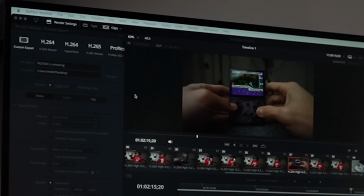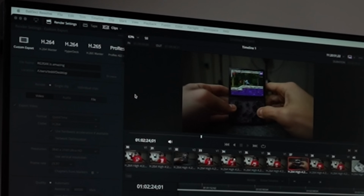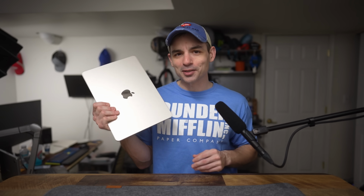It's not too surprising though, right? That was surprising when we were editing on iPads, when the M1 first came out, but the M series processors have pretty legit video encoders and decoders built internally, but it's nice to know that they're still up to the task. Rendering out was at roughly 1.5 times speed, about 50 frames per second compared to the 30 frames per second timeline that I was using. That's compared to the 3 to 4x speed I get with my M3 Max MacBook Pro 16. So while it's not the fastest, it gets you most of the way there for far less money and far less heft, right? This is so much easier to carry around.